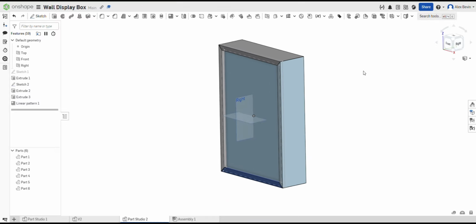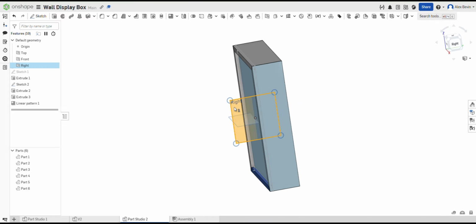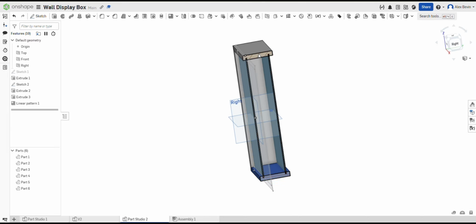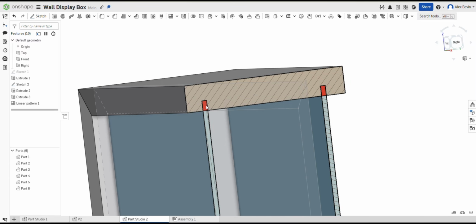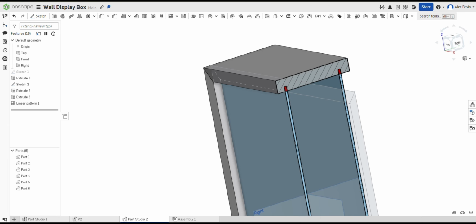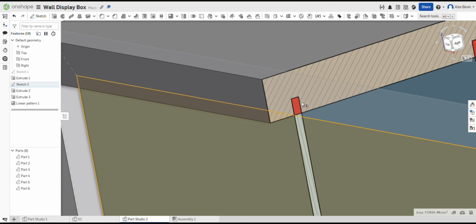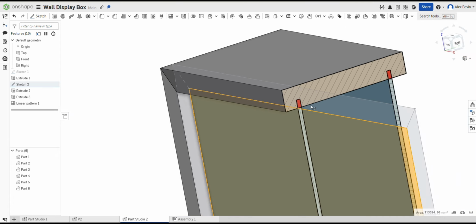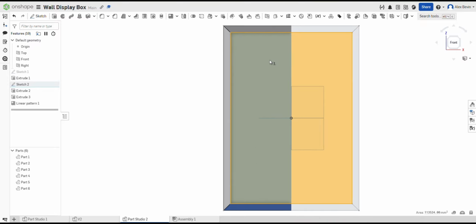Alright, now we're going to check what we've built using Section View. And then we'll adjust the rebate so the acrylic has a proper clearance fit. First, I'm going to click on the right plane. Then I right-click the right plane and choose Section View. Now, notice what you can see in Section. There are areas where parts visually overlap in red. That's normal at this stage. We haven't added clearance yet, so we're about to fix it.